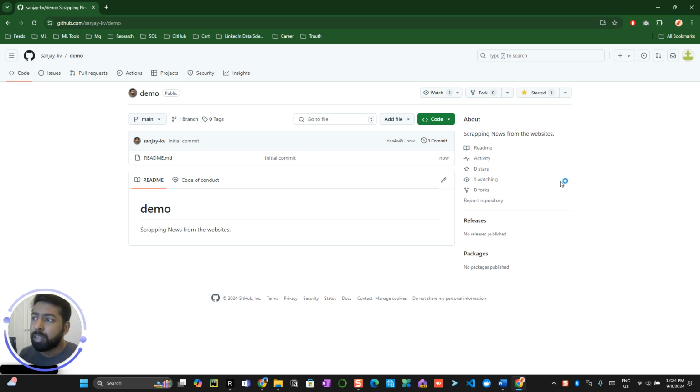Now I do have an option to star the repository, and always star the repository, so that we can show some support to the developers. Okay, you've been doing a great job, so I'm giving you support. This is something which you can give back to the community, to the developers who do it.